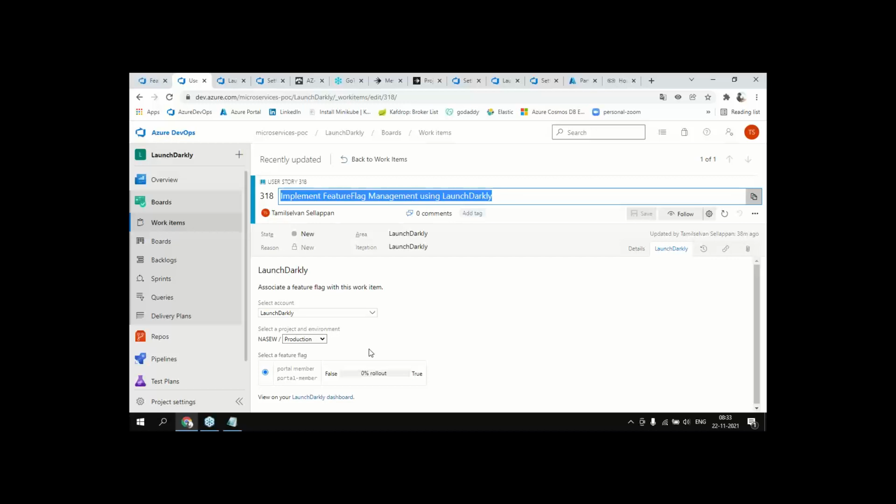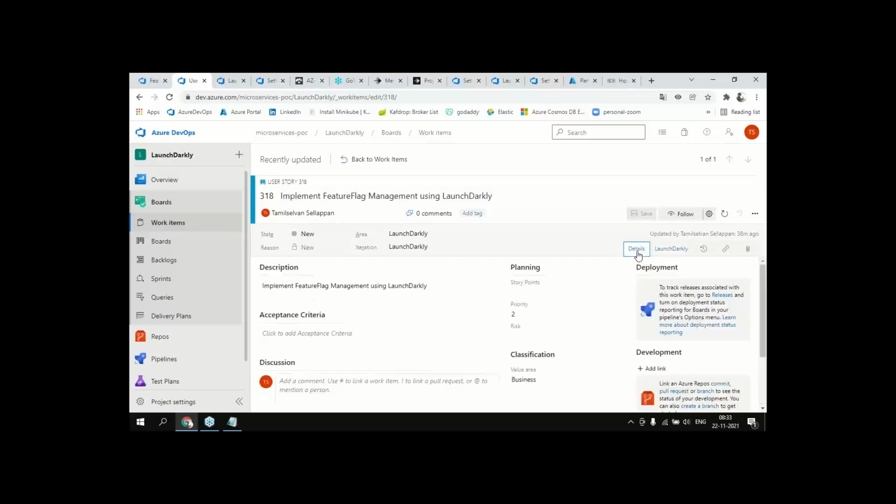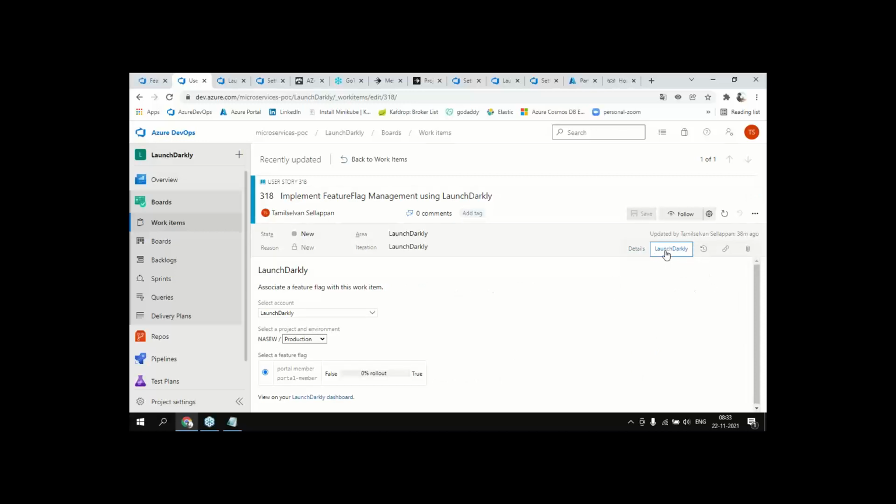Okay. So when we are installing the LaunchDarkly extension, it does some modification at the work item level also. That is why, because we already created the service connections, it will automatically use the service connections.